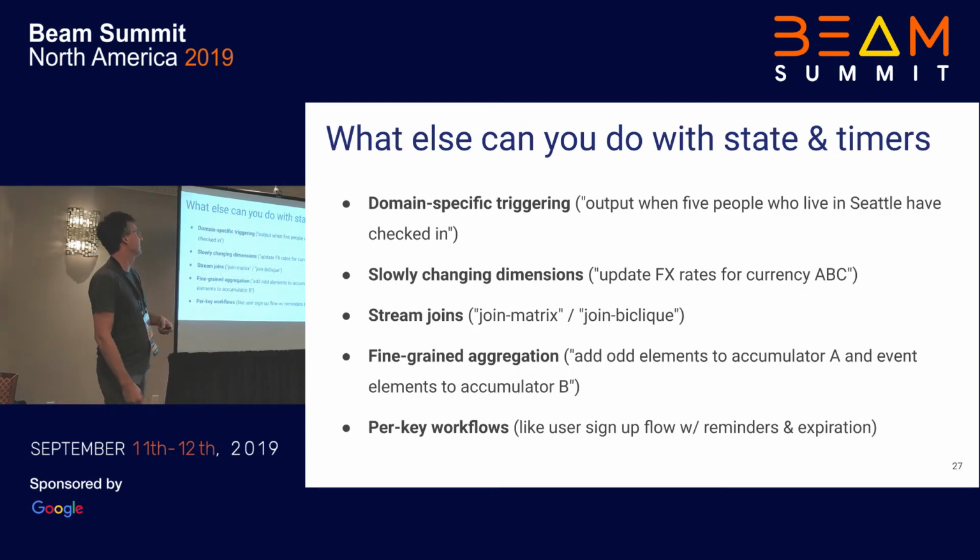All right, what else can you do with state and timers? These are some use cases that we've thought through and concluded we probably can't do without state and timers. Domain-specific triggering, where the Beam triggers aren't what you need. Slowly changing dimensions, and managing the fact that, say, an exchange rate changed. Most stream join algorithms require some tweaky state management, and we're still building up all the capabilities to do algorithms like join matrix and join by click, which keep buffers of data coming in from each side of the join, and timers of different sorts to garbage collect the old data from those buffers.